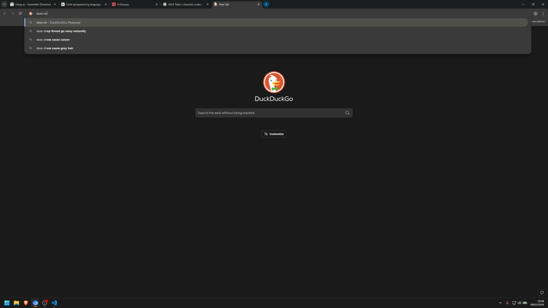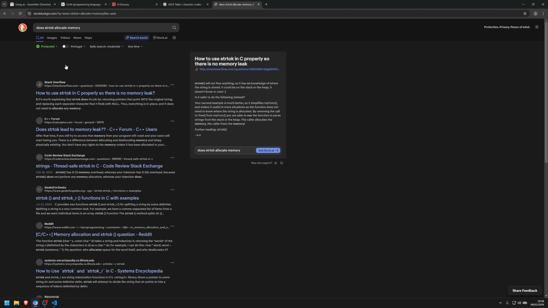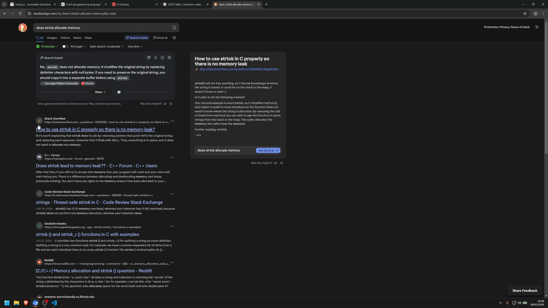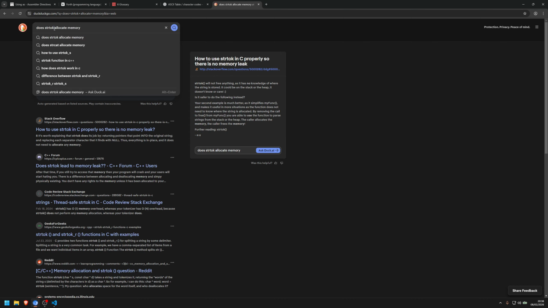Let's search on Google: does strtok allocate memory? Oh, it modifies the original string by replacing delimiters. Okay, so that's what they were saying. Yeah, but it can modify it because I'm not going to use it, am I?